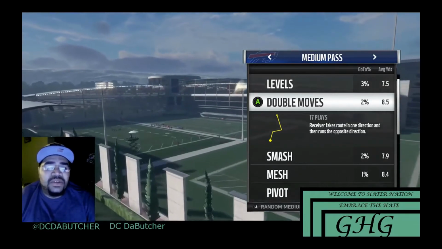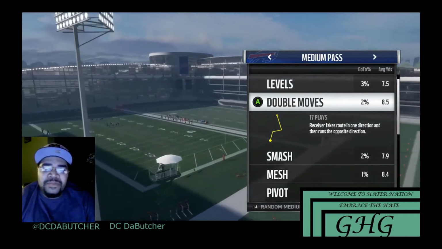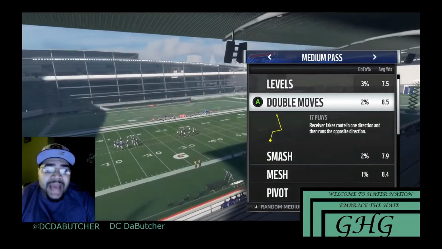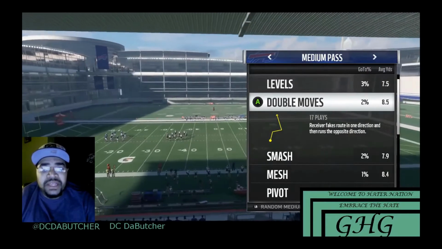Because if you see it, you can say, boom, I can go to man-to-man. Someone's running Cover 2 Robber or Cover 1 Robber, 100% fine. I'm going to start going to double moves. I don't need you to press. My guy makes a double move on the outside, or two double moves on both outsides. I can kill you deep.